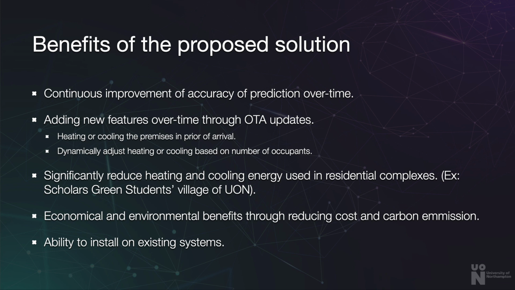And the most significant importance of this proposed solution is that we can significantly reduce the heating and cooling energy used in large residential complexes such as the Scholars Green Students Village of the University of Northampton. And again, it will bring us economic and environmental benefits. And the most important thing is the proposed solution is capable of being installed on existing systems.